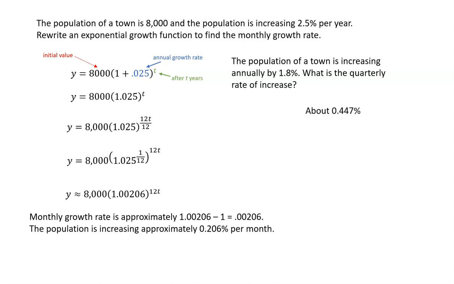Our quarterly rate of increase is about 0.447%. We got that because the 1 plus the 1.8% is 1.018. And so instead of taking that to the 1/12th power, which we did over here for 12 months, we have a quarterly rate. So we're going to take it to the 1/4th power, which I could do as a fraction, or 1/4 is equivalent to 0.25. So that gives me 1.004469994. We subtract the 1 and round off to about 3 decimal places. So about 0.44%.